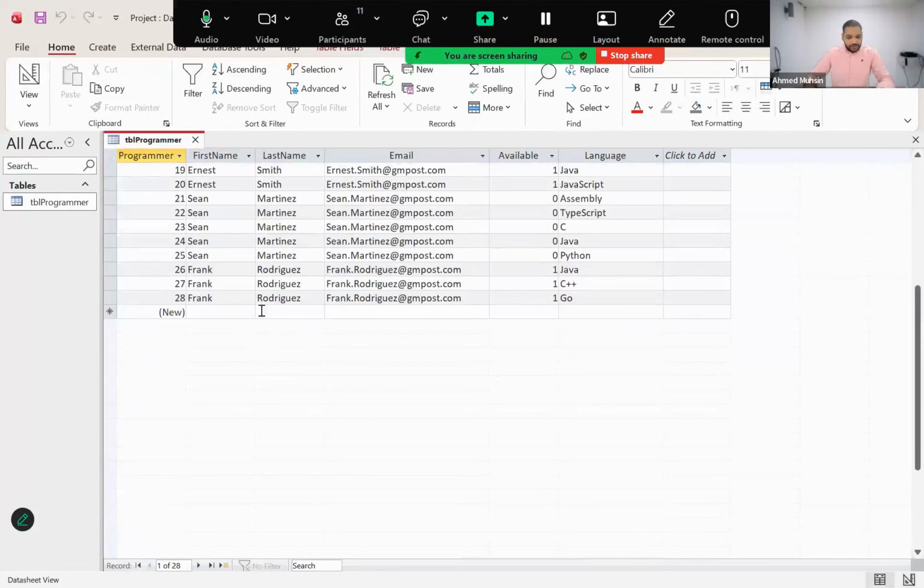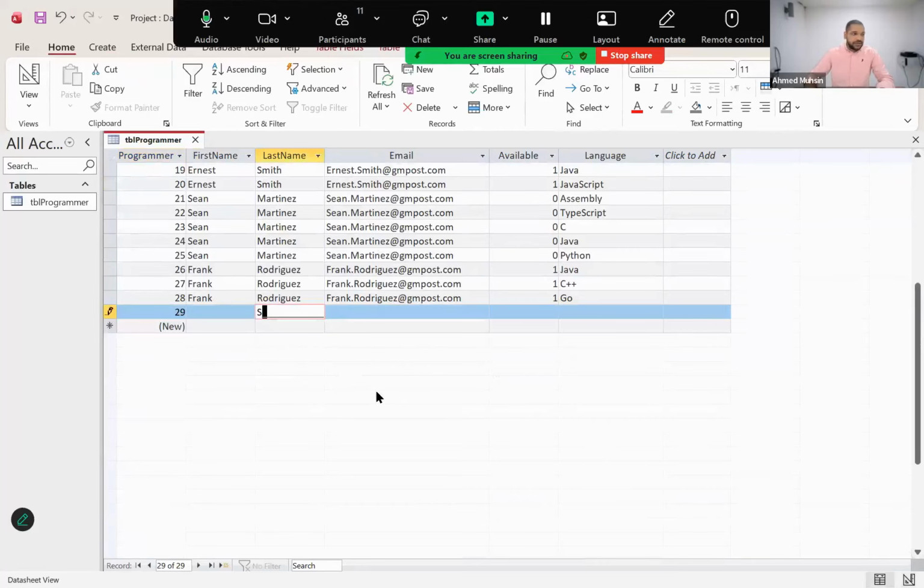Okay, so now everybody come to a last name field. You can see whatever letter you type will automatically be converted into uppercase. Do you all see that? If you try putting a number, it won't allow you to put a number. And if you type any letter, it will automatically go into uppercase. And any letter thereafter you type will automatically go into lowercase, even if you use caps lock.